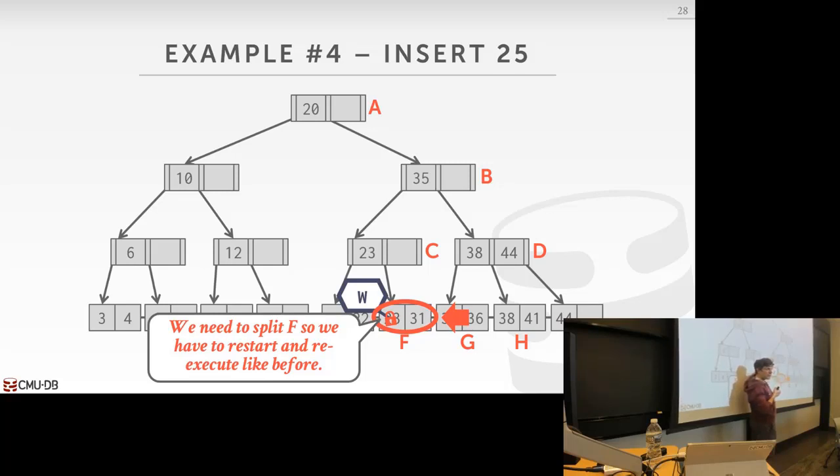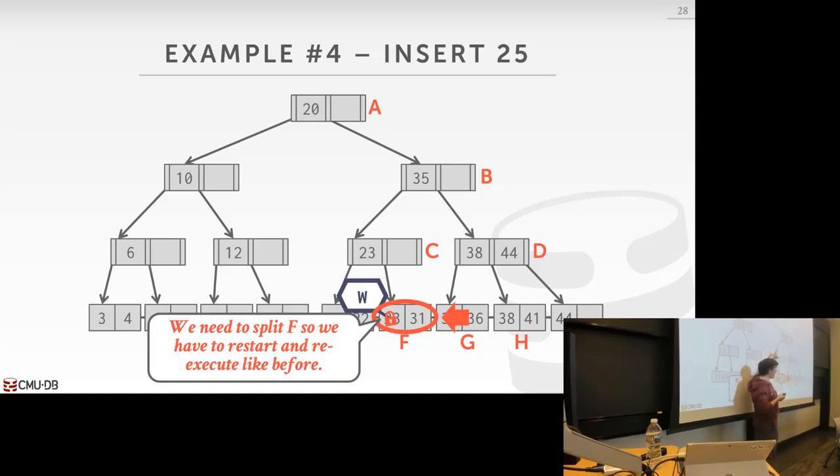You maintain a stack of the pointers that you go through, right? But you can't. He said you can maintain a stack of the pointers where you got down here. I can't do that because, again, say page IDs. These A, B, C, D, E are the logical identifiers for these nodes, but they may end up being put into different pages.